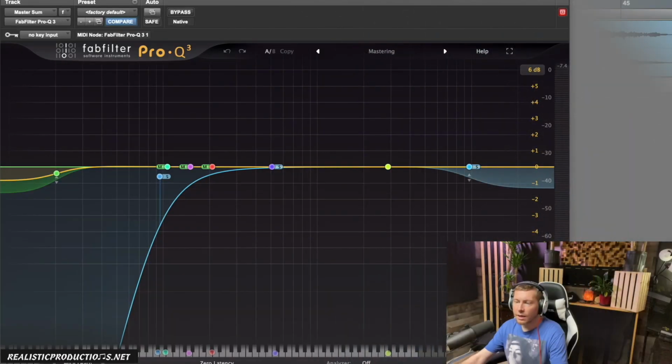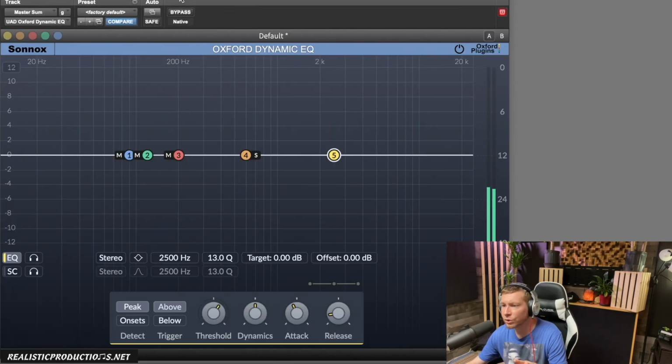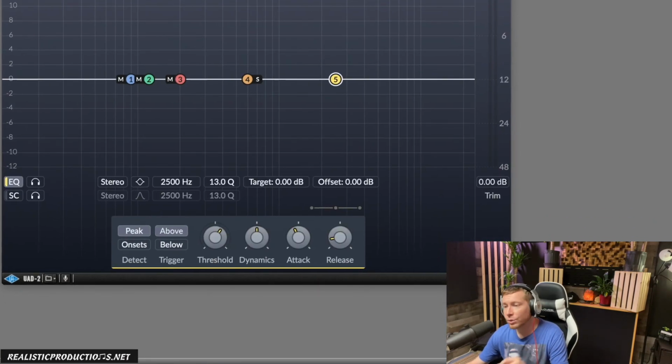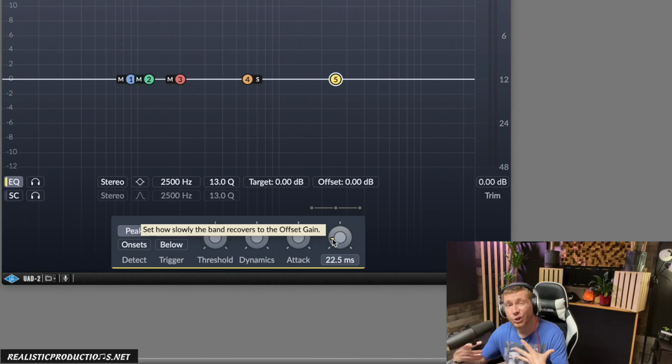So the EQ that I normally use is Pro-Q 3 for the dynamic EQ. I actually use two for mastering, but Pro-Q 2 is probably the one that a lot of people have, this or Neutron, as far as dynamic capabilities go. But for the sake of this tutorial, I'm actually going to pull up the other one that I use in my mastering chain. I actually use both of these, but the reason is because there are attack and release parameters on here, so I also want to show you that.